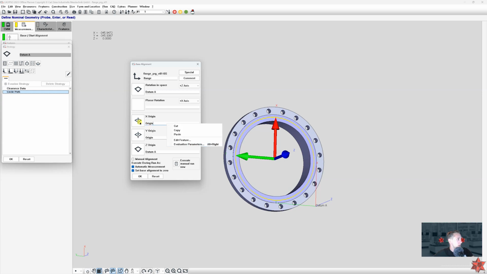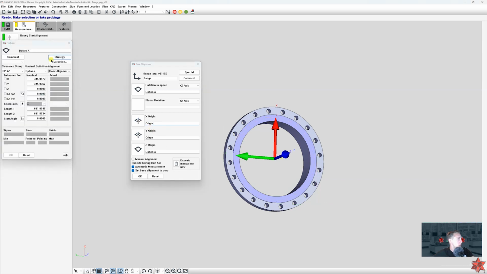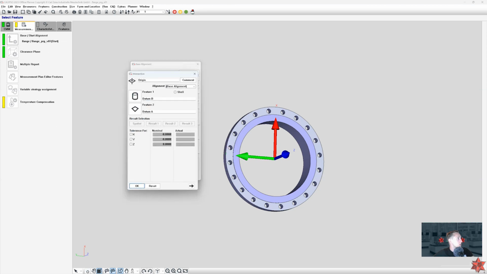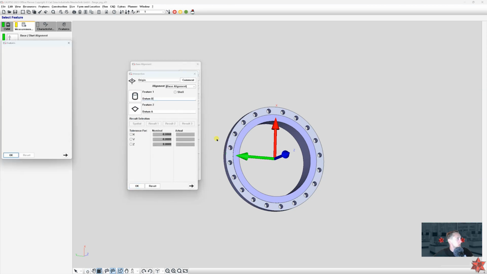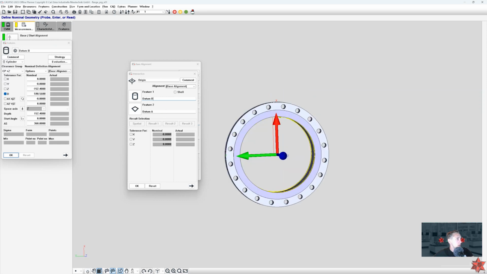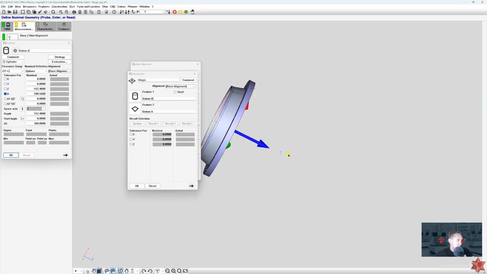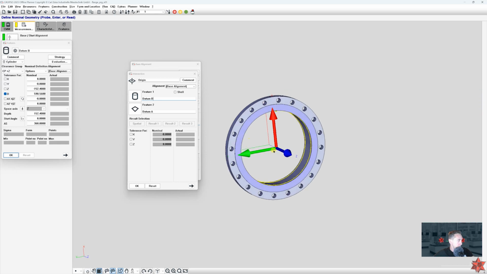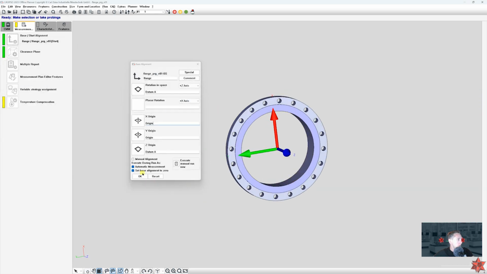This is an intersection, as we can see here, between datum B, that's the cylinder from here, and datum A, and the origin is set right here. Good. So the alignment so far looks good.